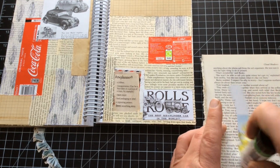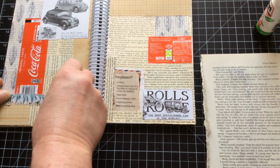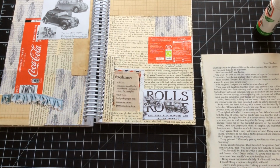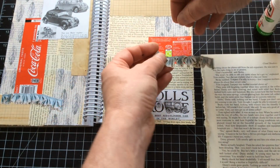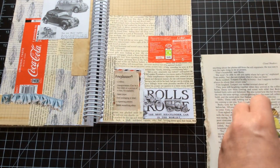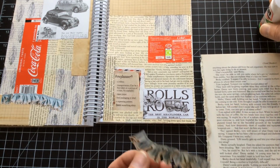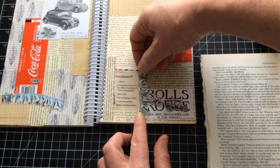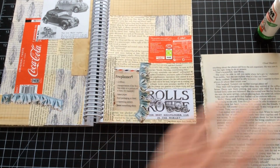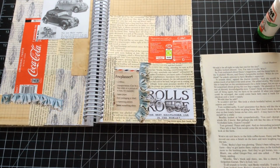I'm trying to collage faster because I'm finding the faster I collage, the more random my collaging can be, because you've watched a few of me now, a few of my bits and pieces. You know it's very easy for me to procrastinate, and I'll get stuck into it, and I'll talk myself in and out of different pieces all the way along, and that's not what this is supposed to be. I don't want to be judging myself. I just want to have fun with this. And if I make a good spread, I make a good spread. If I make a spread that I'm not too happy with, you know what, that's fine. I'll live with one that I'm not too happy with.